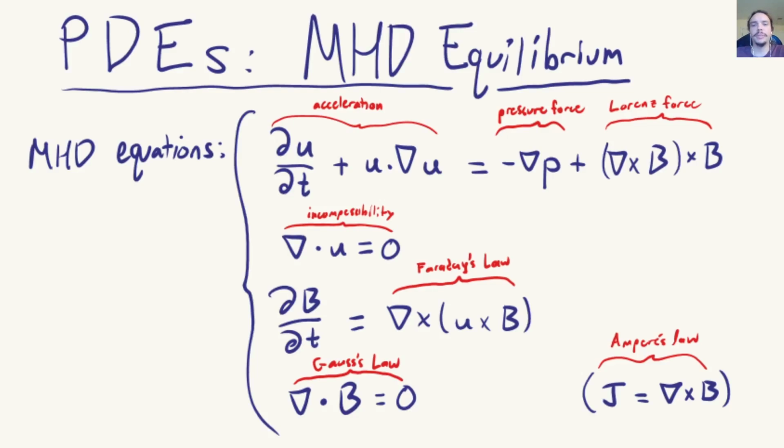we'll move on to talking about axisymmetric containment, and finally I'll tell you a little bit about how differential forms are used to understand quasisymmetry. Let's start with the MHD equations.